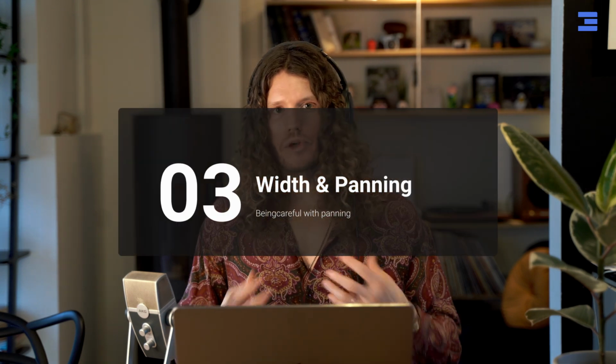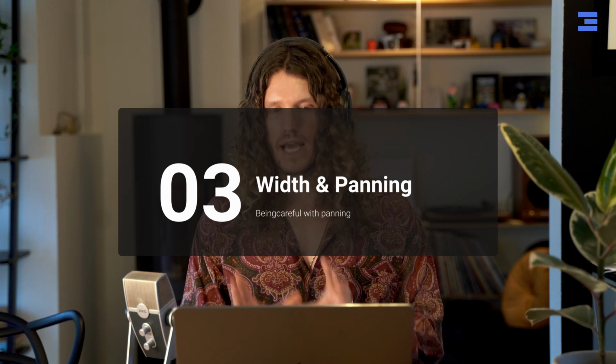Next, in order to get more width in your orchestral recordings, try to avoid panning the actual track too much, because this is going to collapse the stereo image and make the whole hall seem like it's coming from the left side while canceling some of the right side signal. Say if you pan the violins to the left like this.